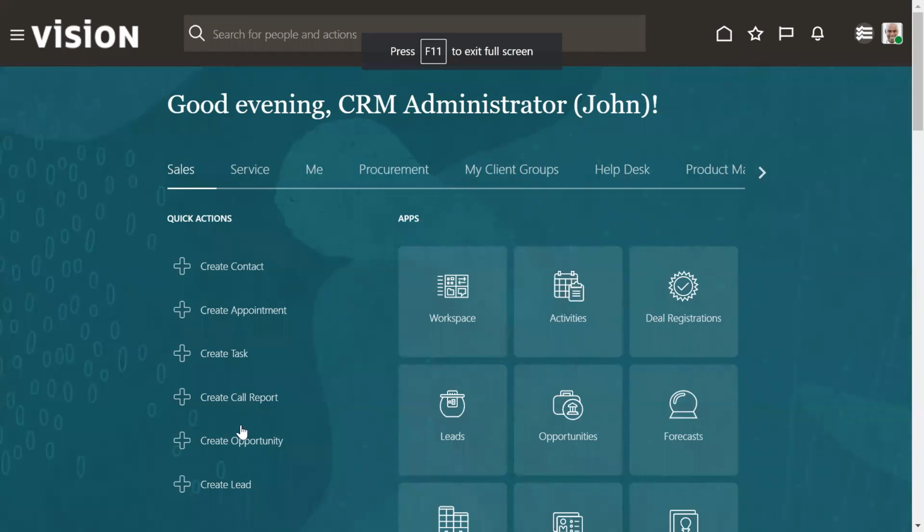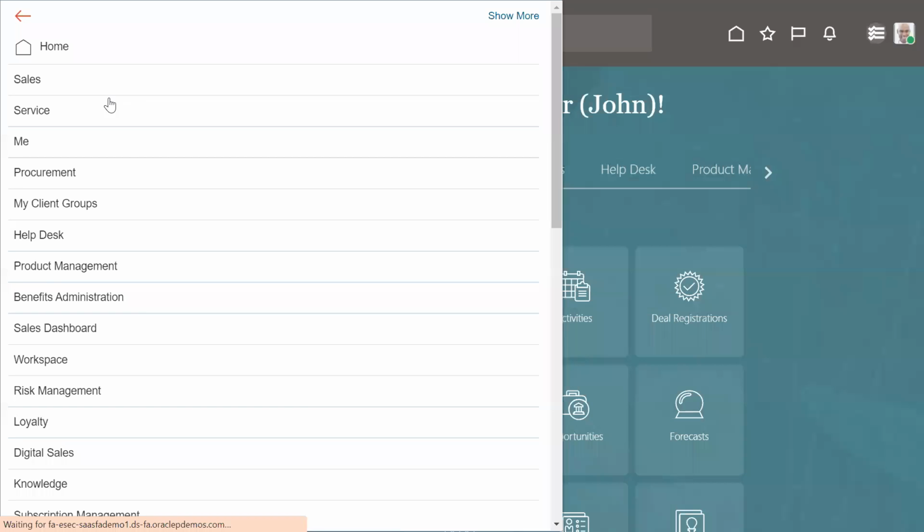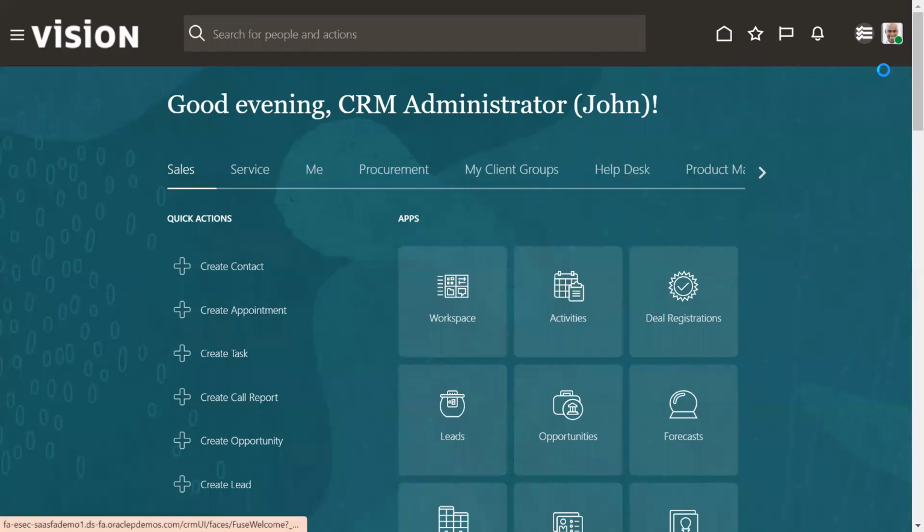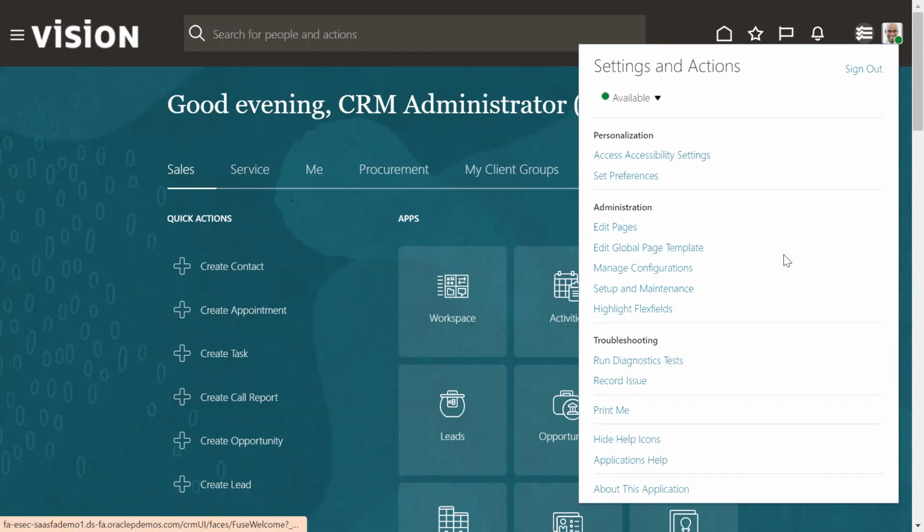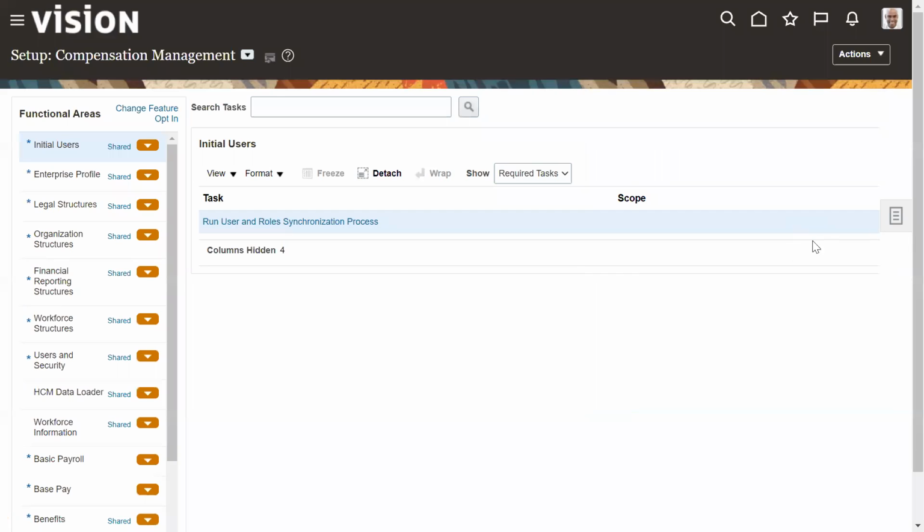Now the UI looks like this. All the navigation options will look like this, so UI-wise it has evolved. These are the options in setup for going to setup and maintenance, and the sandbox option has moved to the configurations tab. The complete Fusion Cloud application is now in Redwood UI, which is why we can see a bar here with the Redwood user experience. That is all about the Oracle Fusion application introduction.